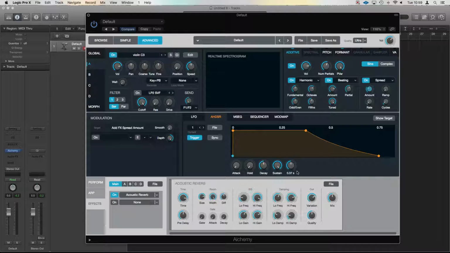Now, what we're gonna look at first is this first one here where I've got it on harmonic. What harmonic does is take relevant partials. So your fundamental is your key partial. If you know how tone's created, it's the most predominant one. It's the foundation of that tone. This basically allows you to adjust the level of it. So you can take your fundamental out completely by putting it down to 0% here.